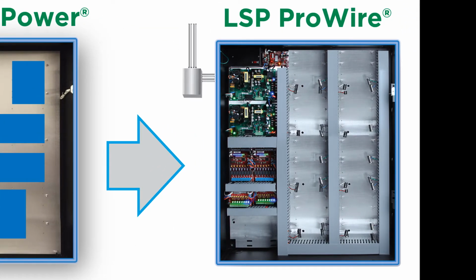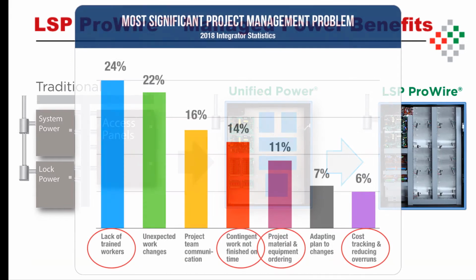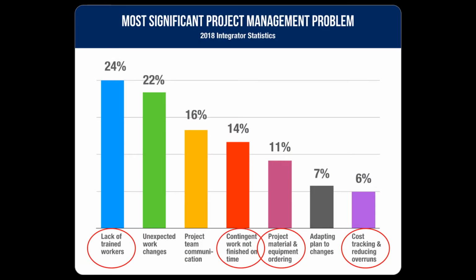The ProWire takes Unified to the next step by including all necessary wiring for the access control boards pre-wired into the enclosure with plug-in terminal strips. The only remaining wiring necessary at the site is the field wiring. This pre-wiring saves the integrator both time and labor cost on the job while guaranteeing that all systems are identical.